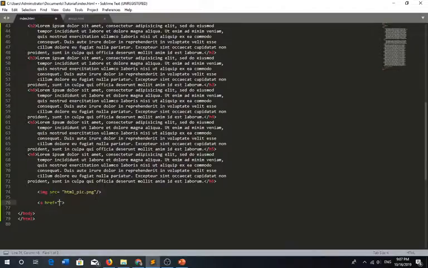So if I have about.html, I have to close my A tag. Inside the A tag here, I have to include the text of my link, my web link here. So I might say about us.